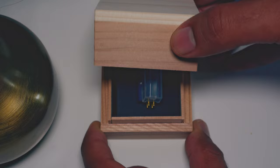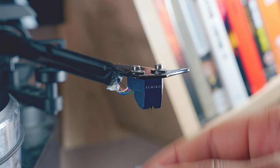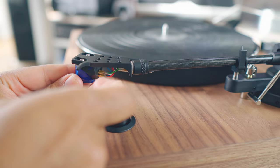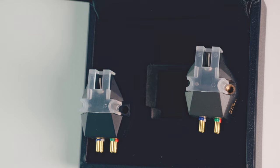The Blue Point 3 Low comes in a beautiful wooden box packaging. I set it up on two different turntables: the Gold Note Valore 425 Plus and my reference RPM 9 Carbon from Pro-Ject. I really love the stylus guard protector — easy to place and remove, unlike the Ortofon 2M. If you have it, you know what I mean. It also protects the entire stylus, unlike some Ana cartridges which have a sort of air input in the middle — not sure if it's for humidity or something like that.